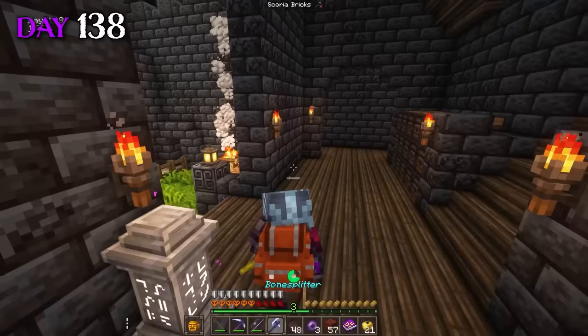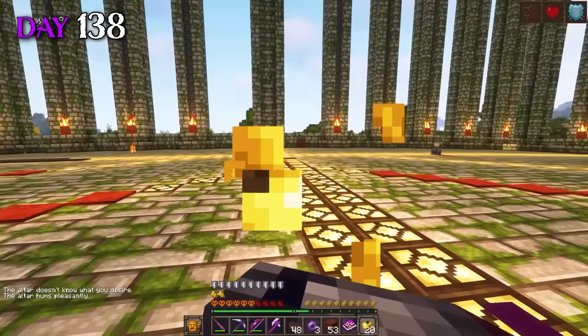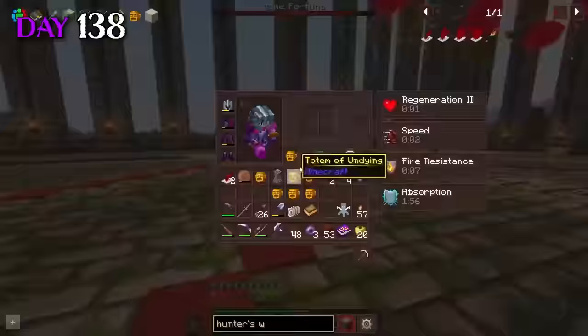Boom. Now there is one more boss that we haven't summoned. And that is Dame Fortuna. And shift right click with the guest here. There we go. That should start this fight. Yeah, there he is. The Dame Fortuna.